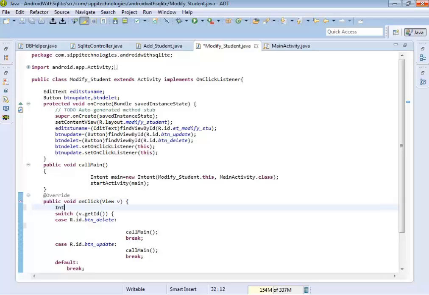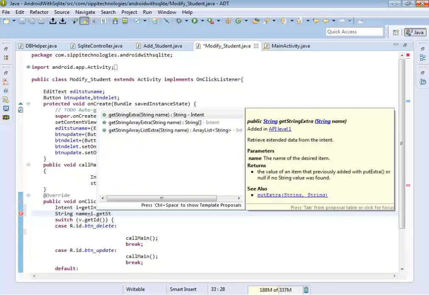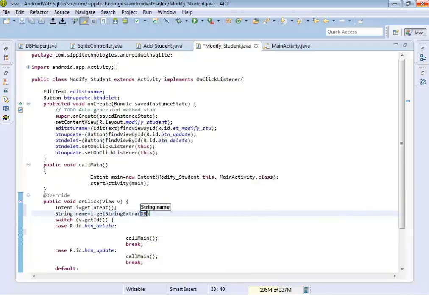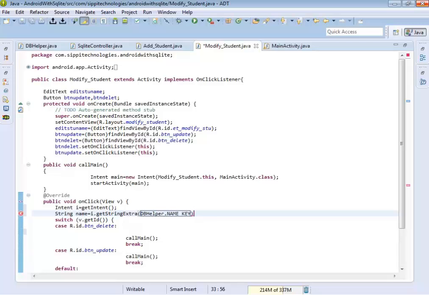So first of all, create an object of intent class. Intent i is equal to get intent. String name is equal to i dot get string extra db helper dot name key.